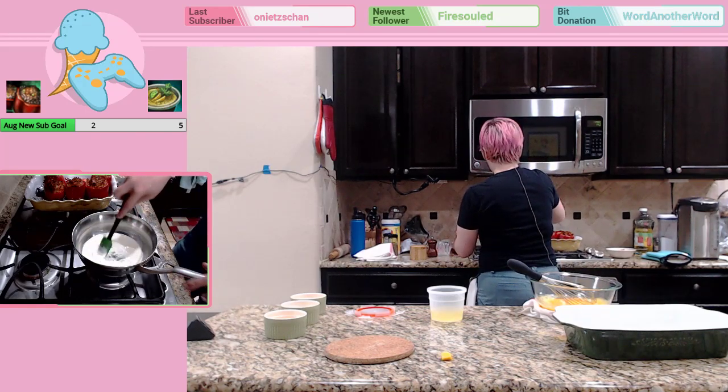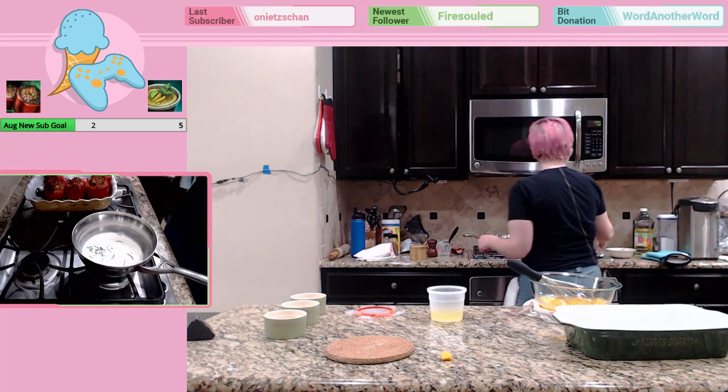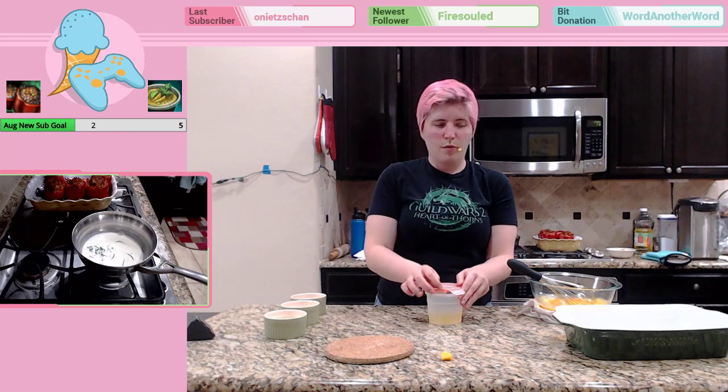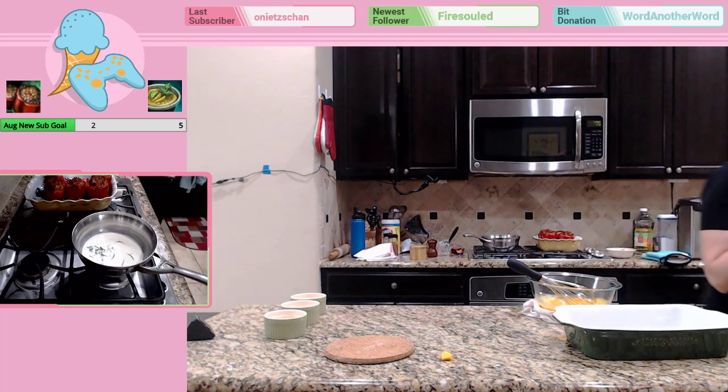So I'm gonna go ahead. I like to run it through my fingers and let it drip in and eventually separate nicely. And once I have my egg yolk, plop, it's going straight in there.